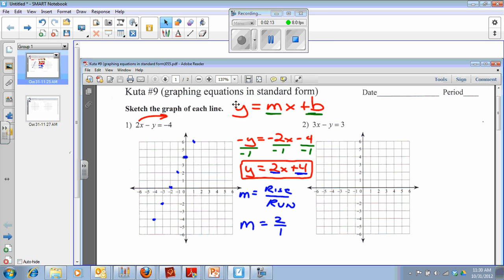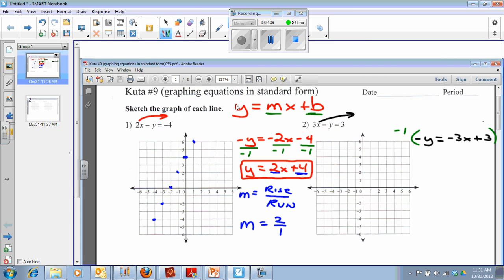We're going to try another method of doing this over here. I'm going to go ahead and take this 3x and move it over to the other side of the equal sign, or the other side of the equation, and now I have a negative y equals a negative 3x plus 3. I have the same problem. I would like that to be a positive y. So if I just go ahead and multiply the whole equation by a negative 1, I can change signs. And I'm going to do that.